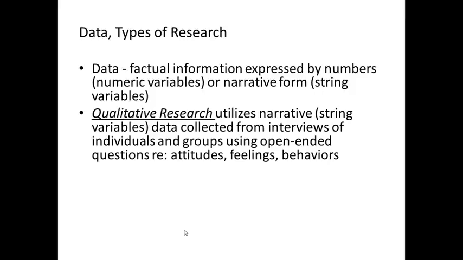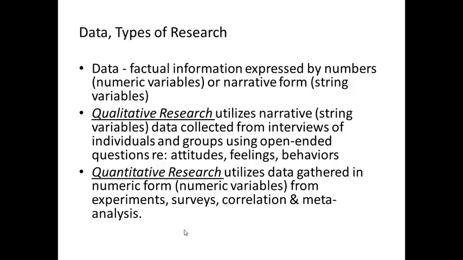Qualitative research utilizes string variables. These types of research investigations mainly use interviews of individuals and groups using open-ended questions regarding attitudes, feelings, and behaviors. Quantitative research utilizes data gathered in numeric form. These are collected from experiments, surveys, correlation, and meta-analysis. This is the type of research that we will limit ourselves to in this class.